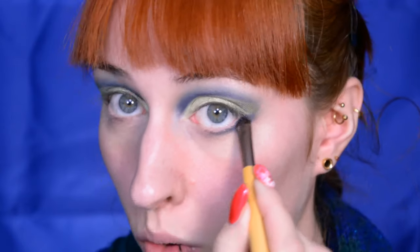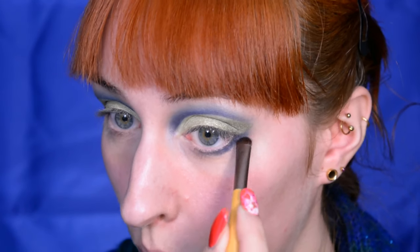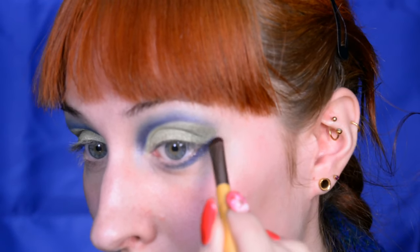Now I'm applying a mixture of blue and black again - and yes, the other eye has also joined the game by now. I'm blending it upwards here a little bit to connect it to the top. It doesn't matter if you go too far because we're going to do a winged eyeliner and concealer anyway. Then I'm blending it out with a mixture of pale nude and lime green.